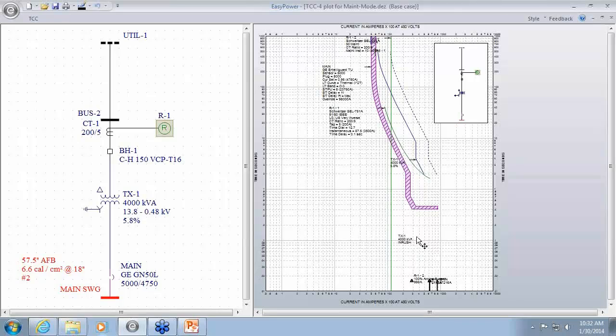So if you ever tried to start a transformer, you would have issues from that perspective. Also, you may have a lower level fault that gets passed up to other protected devices, and you get devices tripping that you're not expecting. So that is one thing that needs to be watched. Okay, so that's maintenance mode.